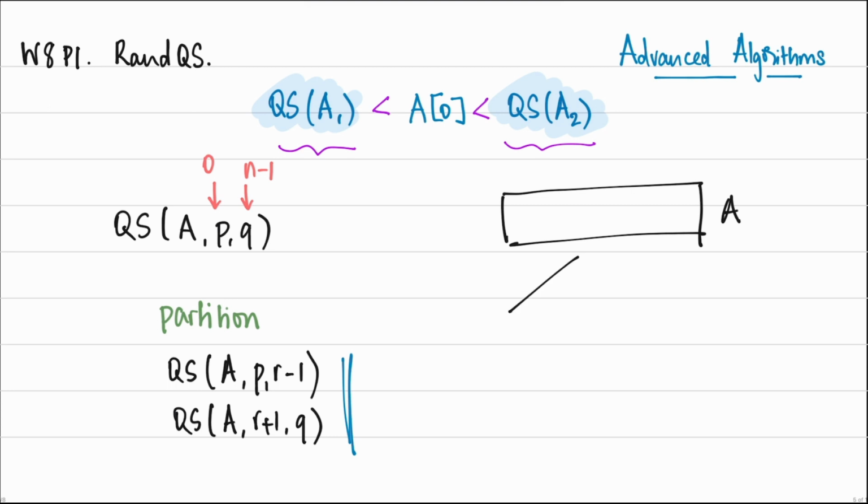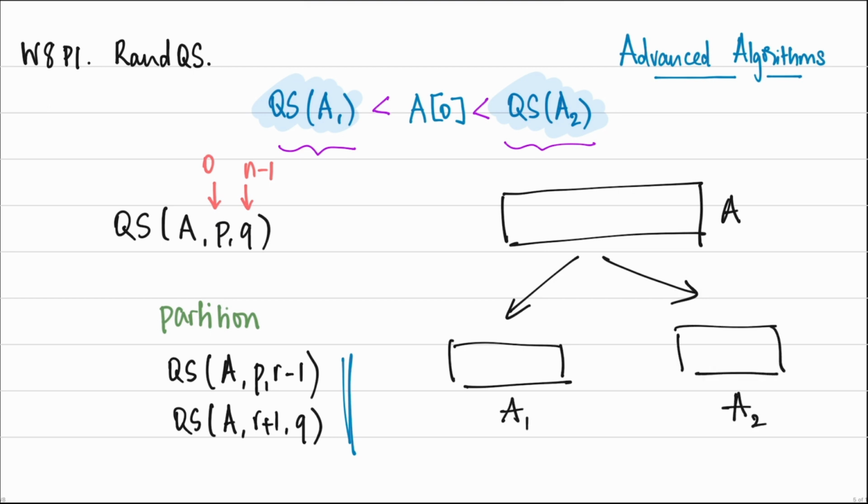And based on the choice of pivot, what's going to happen is that we create two smaller instances, and I will call them A1 and A2, although in the actual implementation, it's still going to be the entire array A with pointers to extract A1 and A2 out of it. But for now, bear with me, I'm just going to write it this way. And the question that's really worth thinking about here is, how does the split affect the running time of the algorithm? How do the sizes of A1 and A2 drive our discussion about the running time?